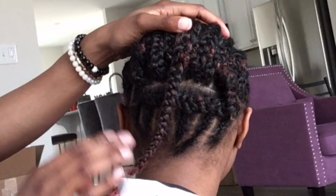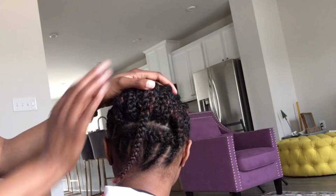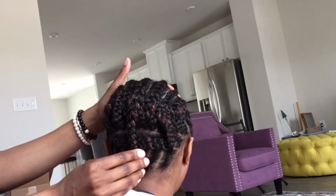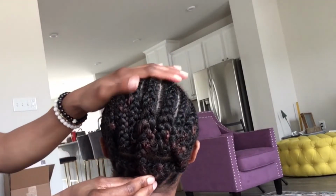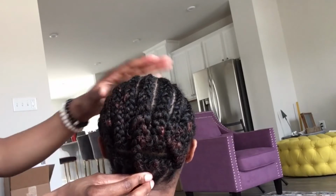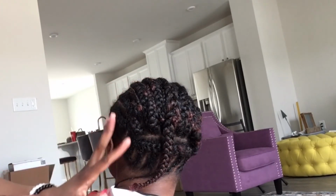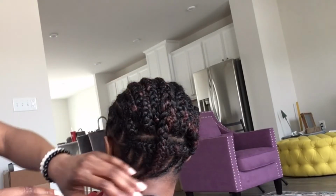As you can see in the back, I did the same thing and I braided going up, and then I made an anchor braid across the back. And then the other side is identical to the side I just showed you guys. And then the front middle section is literally just braided back, and I fed each braid into each other. So isn't that cool, y'all? And you'll see it'll give you the individual look.